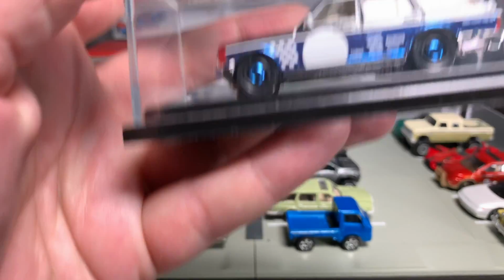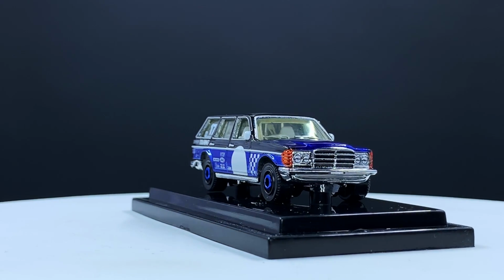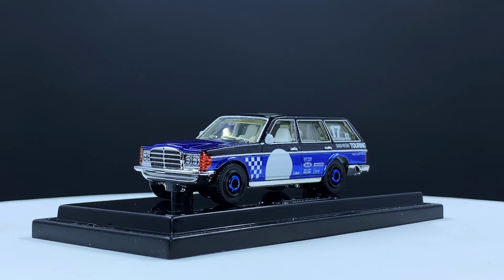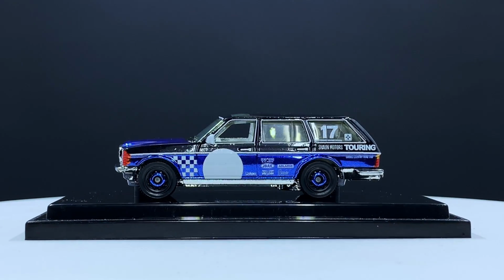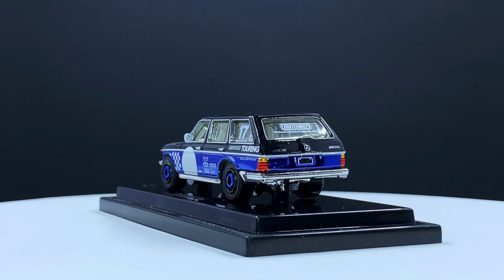I'll just show this one. This is the one in blue. Had kind of a racing deco on it in this, I guess you could call it Spectre Flame Blue, touring style deco on this one, which is just fantastic. I'm commenting on the deco, it's not my opinion. But that's the casting. I know the collectors really like that one.